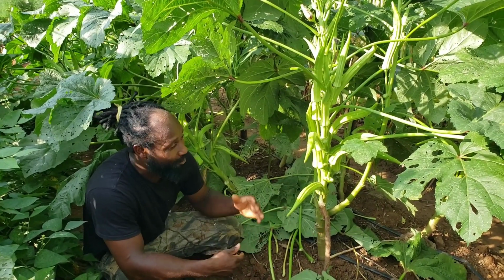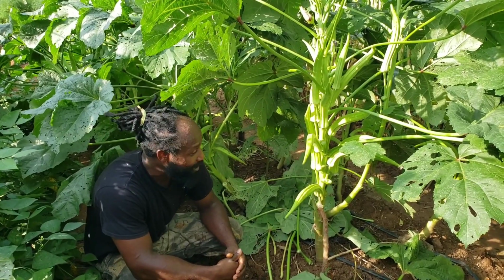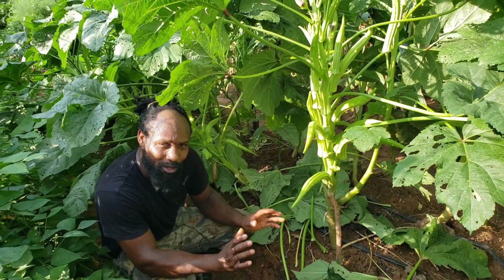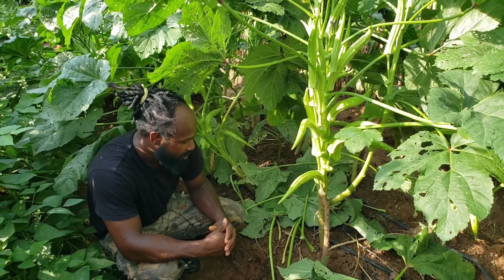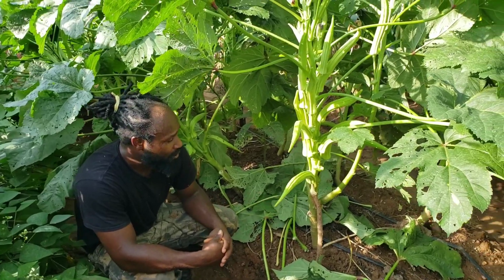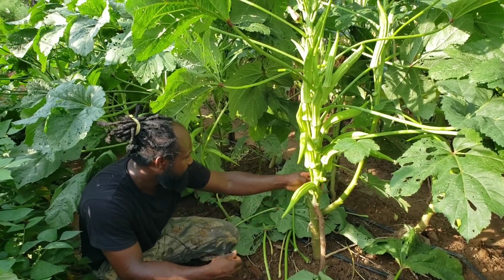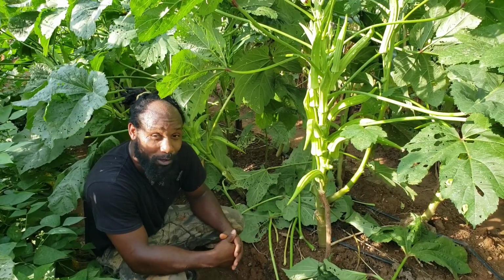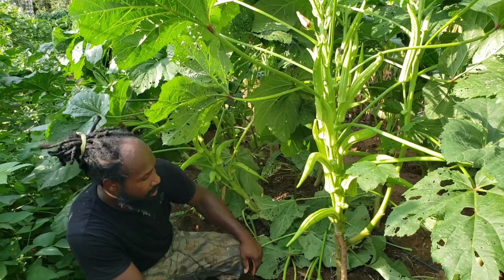Today I am out here. Obviously, you all can see that I am standing right next to some okras, guys. Now, I believe I showed you all just a little bit of this okra in the earlier stage when I was doing a garden update. So today I just want to come in and talk a little bit more about these okras, the reason for planting them, and what we're going to be doing with these okras here, guys.